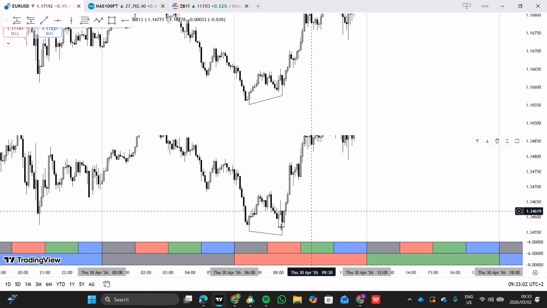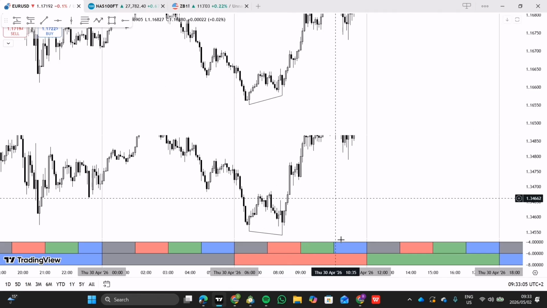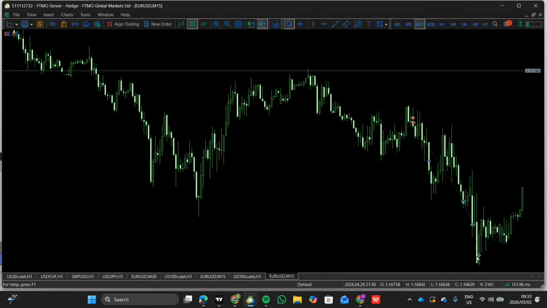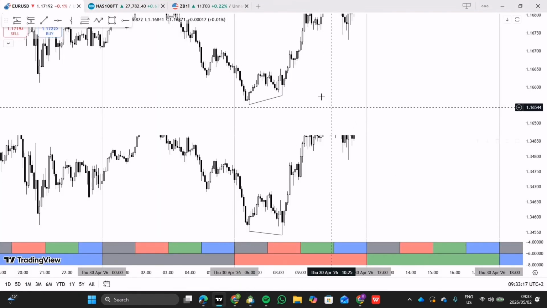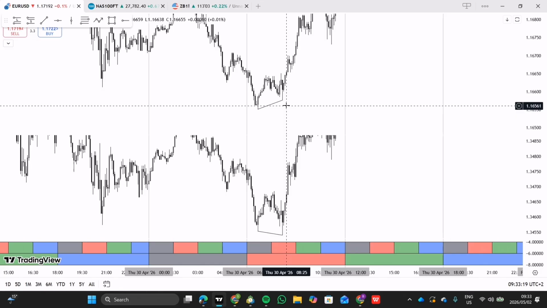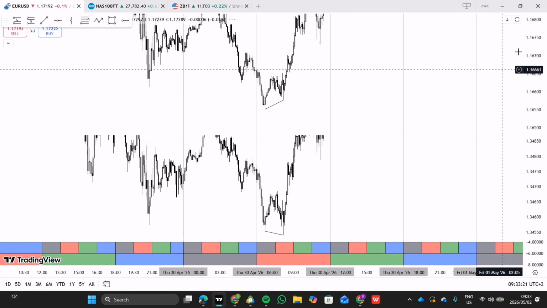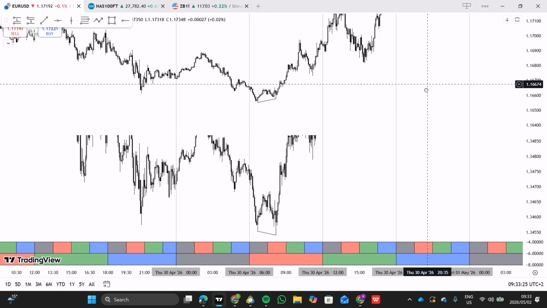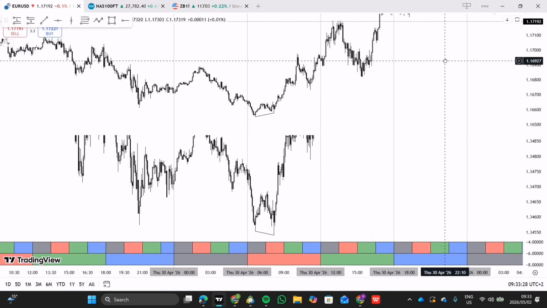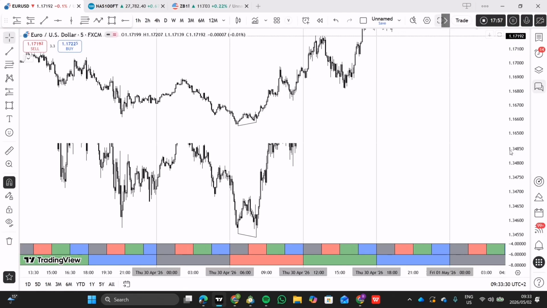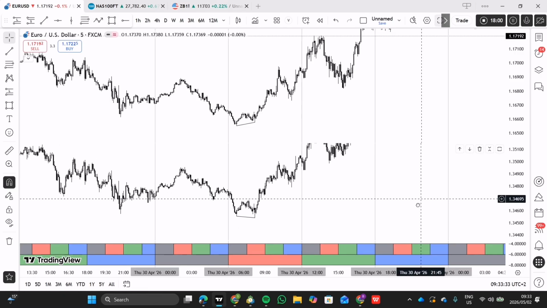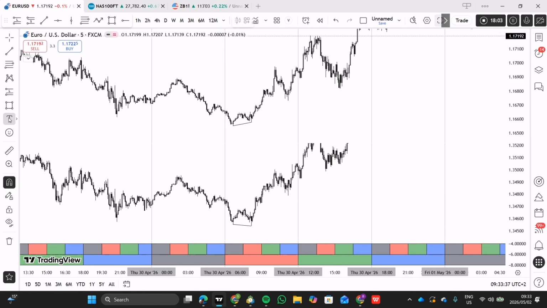Okay, and then we just took the trade right over here on the Euro USD, which is the one we took right over here below here. Once we exit this trade, we enter the new trade right over here, and then the market just shot up. And yeah, guys, I think I've been here for almost 20 minutes or so. So once you have a weekly, let me just write it down over here.